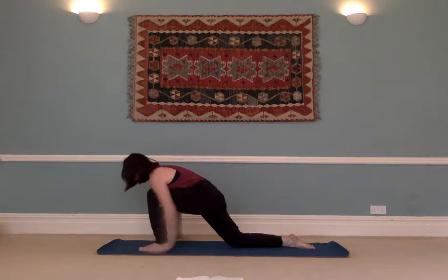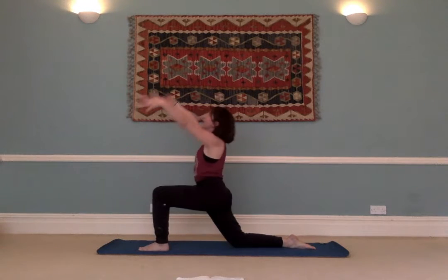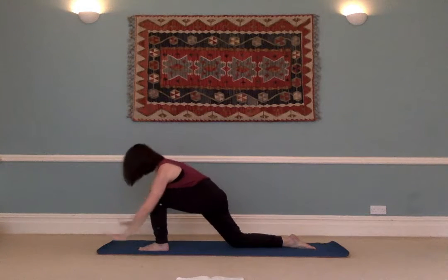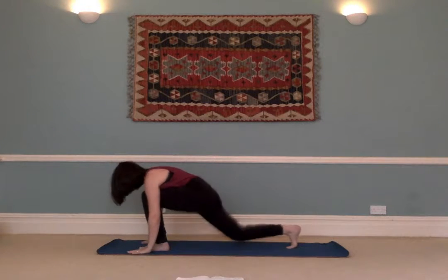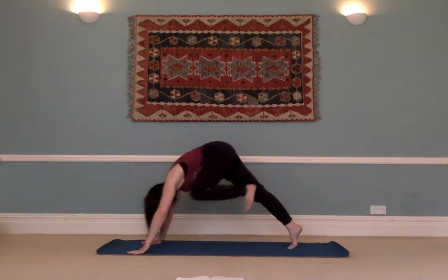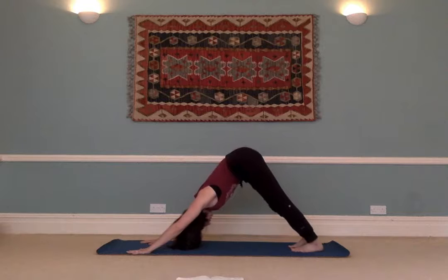Again, use your center to move you. One breath in, come up high. Exhale, rain it all the way down. Tuck back toes, straighten the leg, inhale. And as if you're being hooked from your belly button, exhale, downward facing dog. Take a huge breath in. A long breath out.